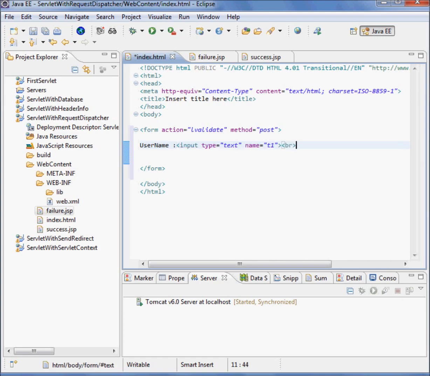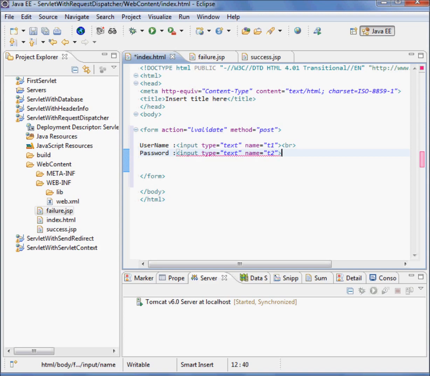Give a break here. Similarly I can say password and input type equal to text here, name equal to t2.